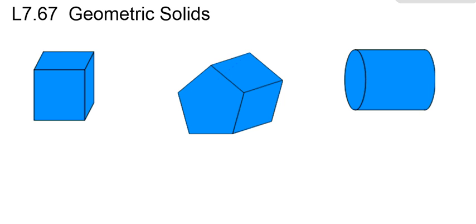We're at Lesson 67, taking a look at geometric solids. Geometric solids are 3D shapes, and usually when we look at these we talk about prisms, pyramids, and then our specialty curve objects.